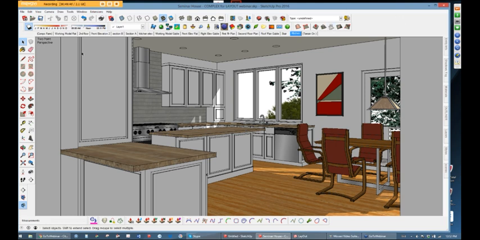Make sure that you save this, everything that you do here, because what's happening in layout is it's going to go back to find the last saved version of your SketchUp drawing. So don't expect changes in your SketchUp drawing to show up in layout unless you've saved the SketchUp drawing first. So listen to my own advice and save it.